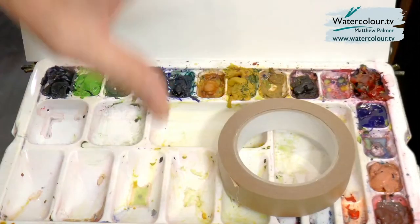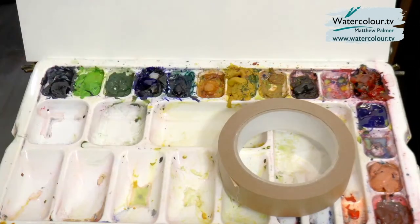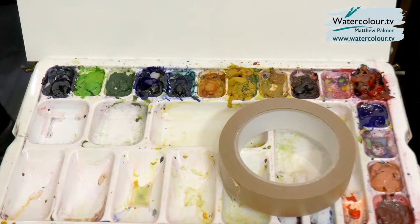We've got some masking tape, some kitchen paper here as well. We are ready to get started. Come on, wasting your time here.